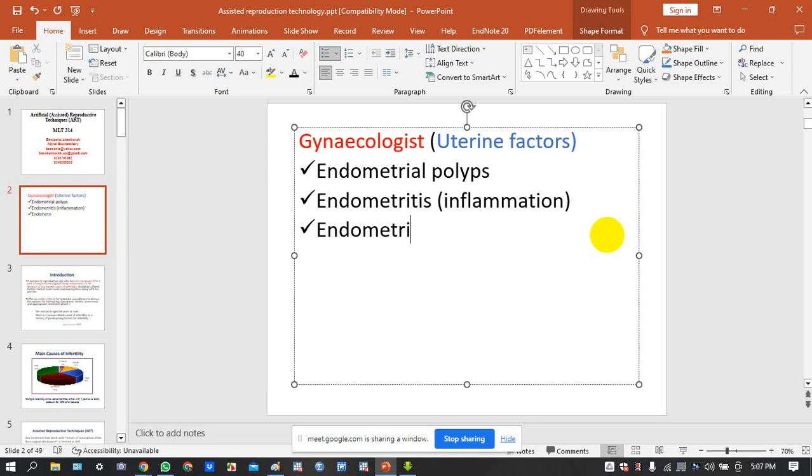endometrioma or endometriosis. This is the migration of the endometrium into other locations apart from the womb. So endometrial tissue will move from the endometrium and go and implant on the ovaries, or go and implant on the cervix, or go and even implant on the liver. That is what we call endometriosis. Then we also have leiomyomata. That is plural. These are fibroids.